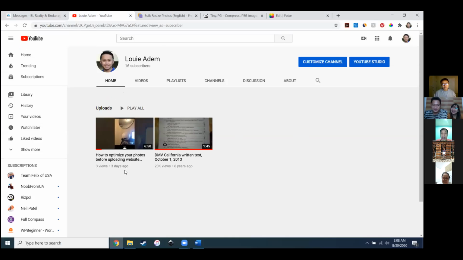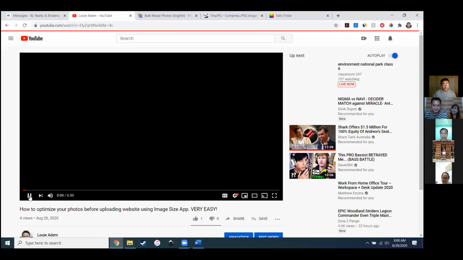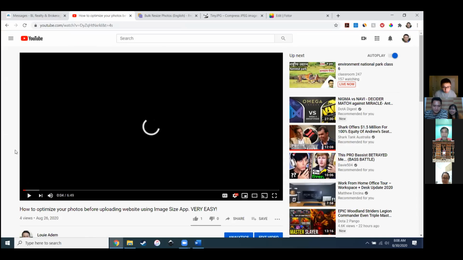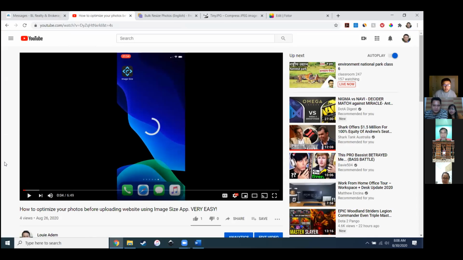So here I uploaded one actually. This is how to optimize your photos before uploading to the website using the image size app. This is the mobile version of kung saan yung pag-upload. Hinahinayan ako upload ni para ato mo refer if na mo questions. As much as I can, I'll try to think kung sa may mga instances nga, mga videos nga would be very helpful sa inyong mag-navigate sa website.